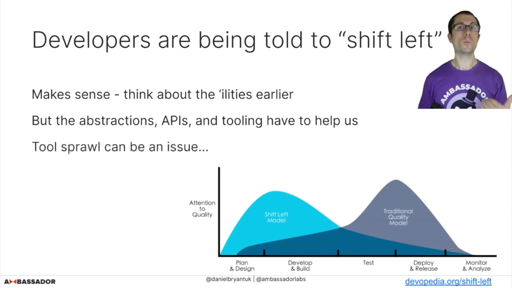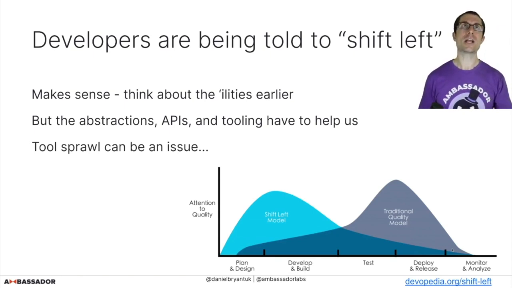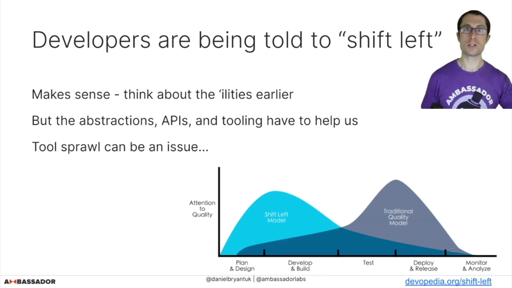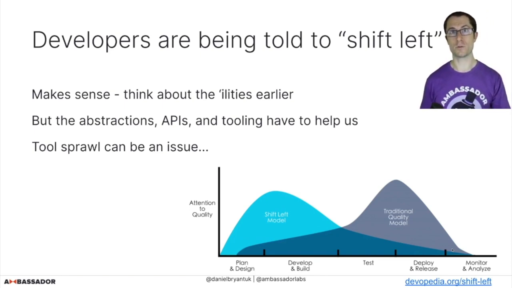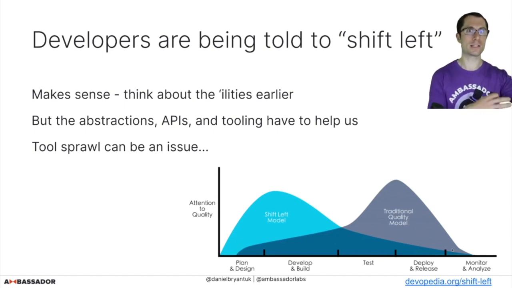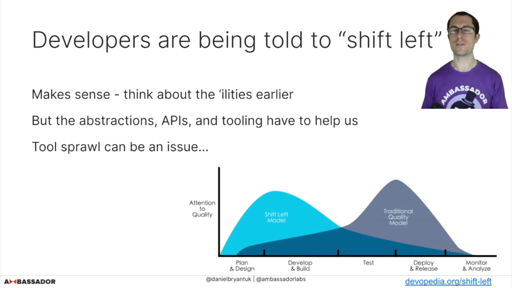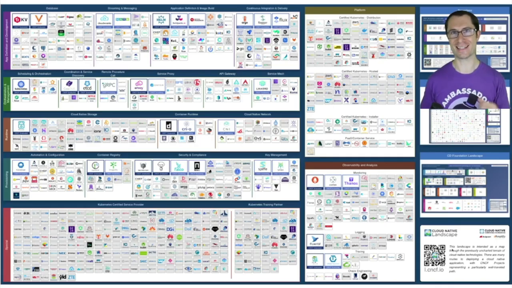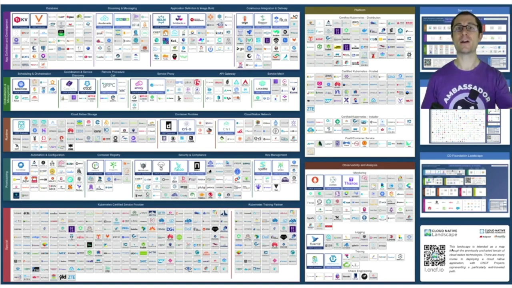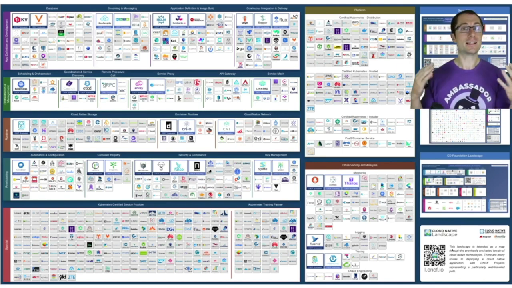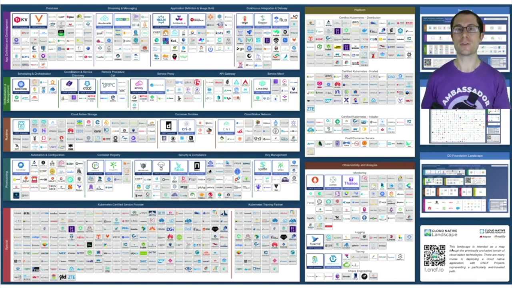Now we've got a lot more options. A massive hat tip to the CNCF — there are lots of projects out there now. The only challenge is we've almost gone the other way: tool sprawl is an issue for shifting left. We all know the value of thinking about security, deployability, and reliability early, but there are lots of different tools. It's easy to poke fun at the CNCF landscape — we all like to take a cheap shot at KubeCon — but honestly, this is a sign of a healthy community with lots of divergence and innovation. It does make it challenging to pick which tools will be useful, but it's still a sign of a healthy ecosystem.